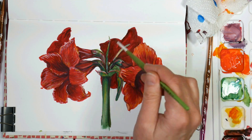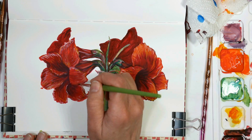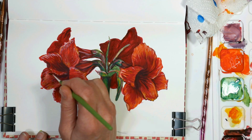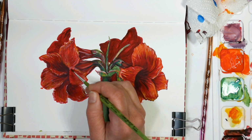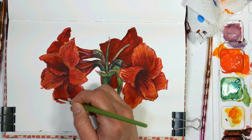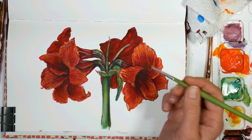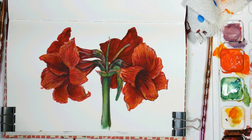Something I don't do very often, but I'm really enjoying with this picture, is keeping the background white. Even though I made a little splotch outside of the flower on the left, I'm going to turn that into something, so it'll be fine. I'm really enjoying that crisp red flower on that crisp white background. So if you don't typically do that, give it a try. Or if you always paint on a white background, try using a colored background. You can do some really neat things.